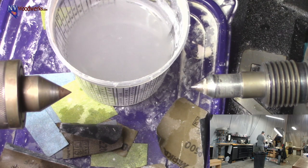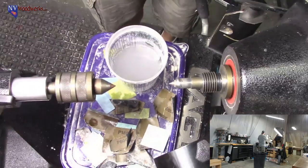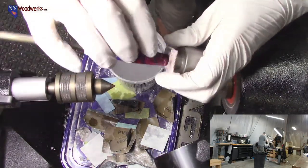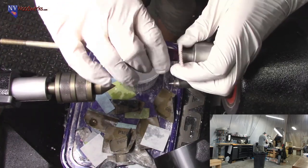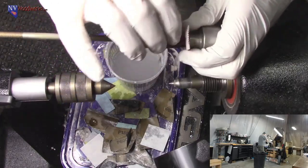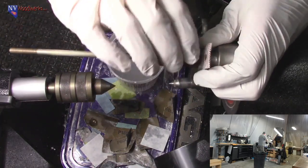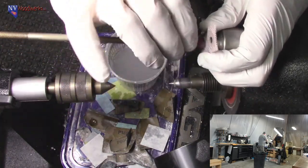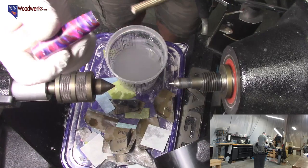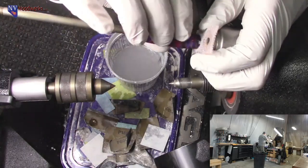And then we'll pull out the handy dandy. This is the only reason to have a mandrel, in my opinion. This is what pen mandrels are good for. Cleaning up the ends, after you've popped off your CA finish and your bushings. Make sure there's no CA finish hanging over the edge, because if you try assembling a pen with CA finish excess hanging off the end, then you're gonna crack your finish. And that's no fun.